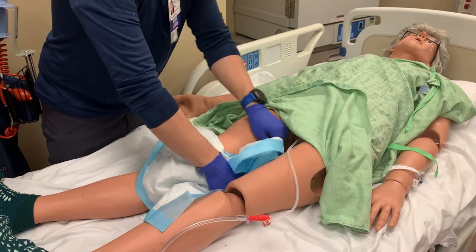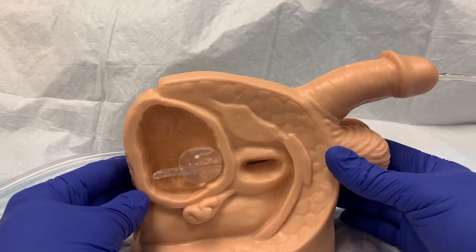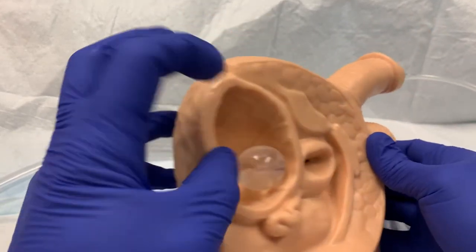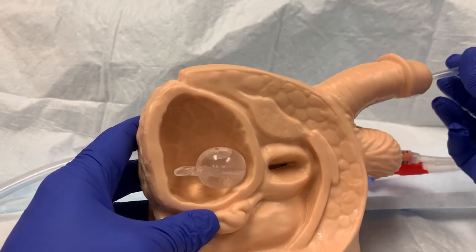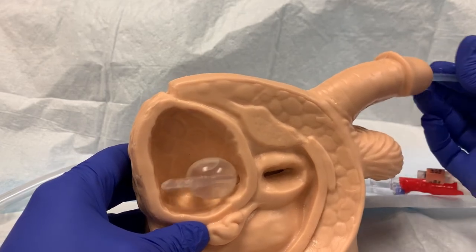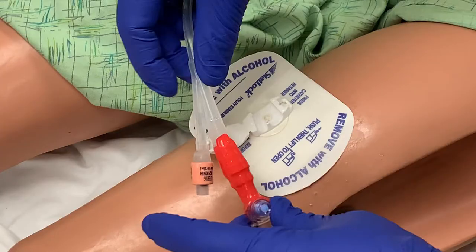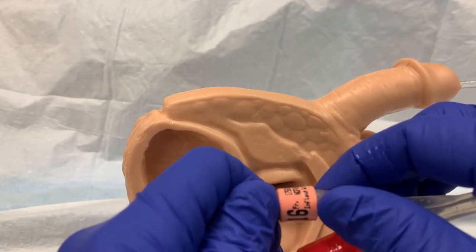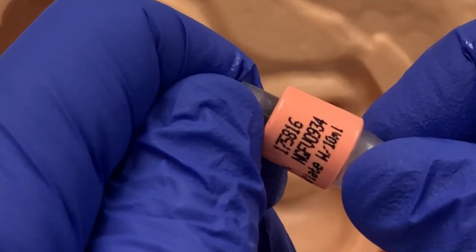Place the blue pad under the patient to protect the linens from any leakage during this procedure. The Foley catheter is held in place inside the body by a balloon that is inflated with water upon insertion. If the catheter is pulled at any point, the inflated balloon will stop it from being removed, and the patient will feel pressure and pain. To safely remove the Foley, the balloon will need to be deflated. Where the catheter tubing ends and the drainage tubing begins, there is a Y junction. The port at this location is connected to the balloon. Around the port is a colored ring with writing on it — read it to ensure you know how much fluid should be in the balloon.